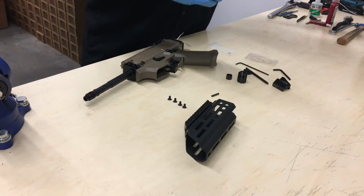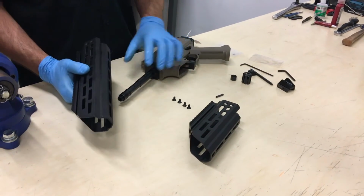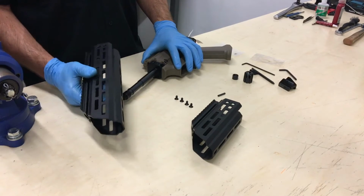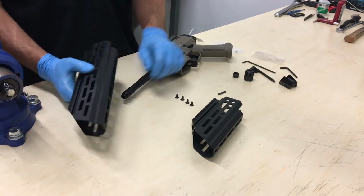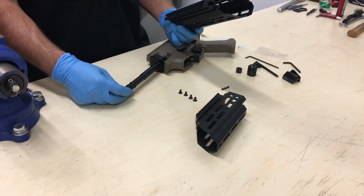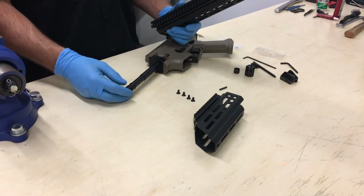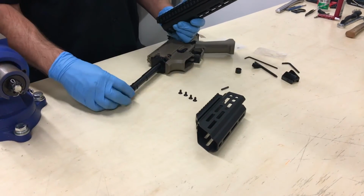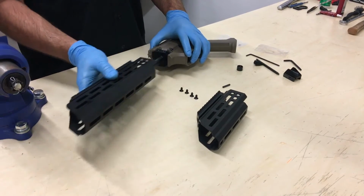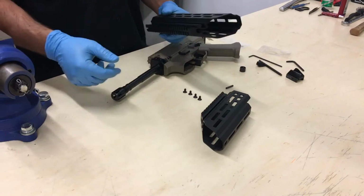This is good in the case of the carbine. It was designed so that if you did want to run a carbine length handguard, you can shroud your suppressor, and if for whatever reason the back cap stays on your threads, or if you're using a 3-lug and you want to install the 3-lug before the handguard, you can do those operations independently. You have full access to your barrel threads with the handguard installed. So you can always remove your handguard, access your barrel threads, and put the handguard back on.